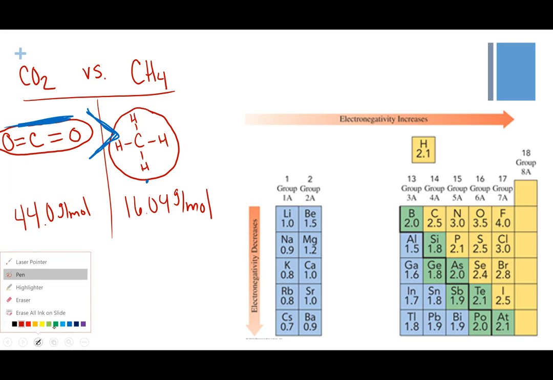So again, based on size, the larger the molecule, the greater or the stronger that intermolecular force is going to be, right? So carbon dioxide is a bigger molecule. So again, I would say carbon dioxide would have the greater intermolecular force, and the CH4 would be less. So shape and size both give us the same picture here. Okay. So I hope you guys found this worked example helpful.